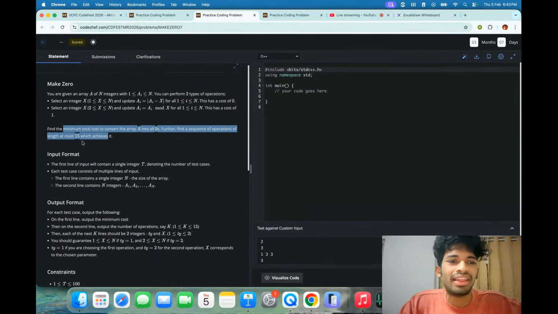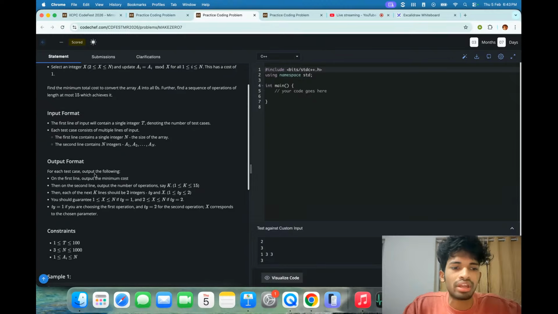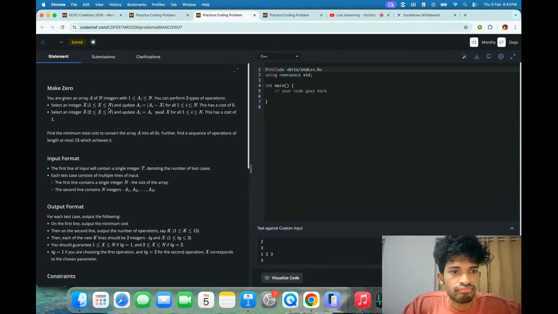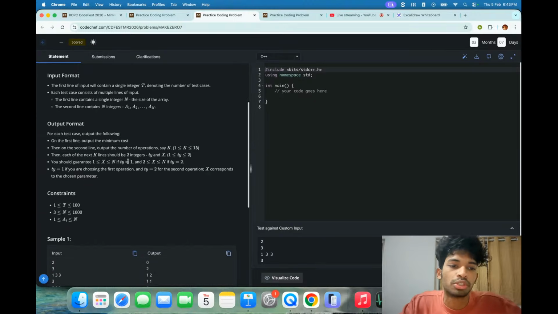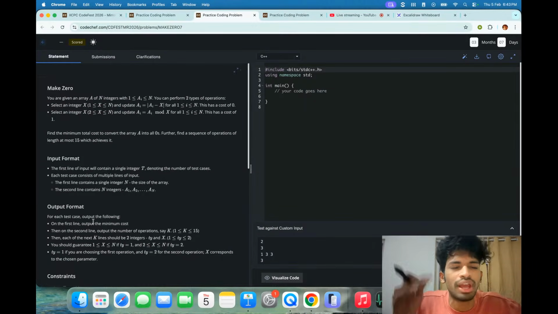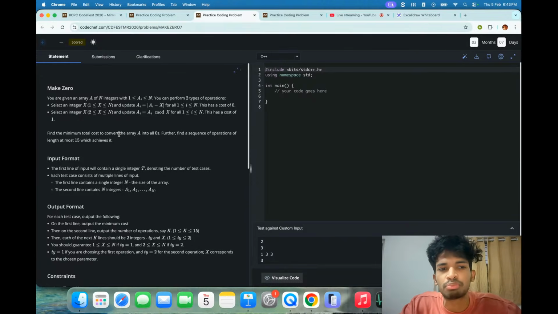What do they mean by length at most 15? If n is too big, how can we do it within at most 15? No, for all of these things, it will become like that. And then we have to do it within at most 15 operations. N is less than or equal to 1000, ai less than or equal to 1000. We have to judge the problems. What do they mean by we can do it with at most 15?